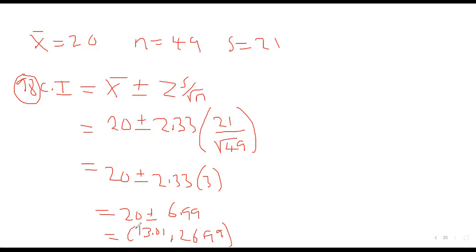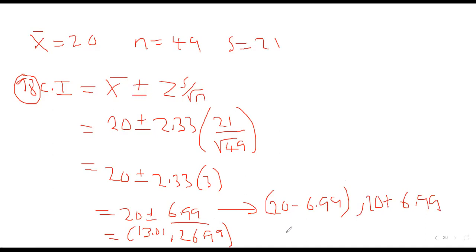I have a question. On the subtracting part, I'm a bit behind. What are we subtracting from? 20 minus 6.99, and 20 plus 6.99. 20. Oh, yeah. So this would be 20 minus 6.99, that's the lower bound. Then the upper bound, 20 plus 6.99, same figure. So here with 13.01, comma, 26.99, all together. Yes.